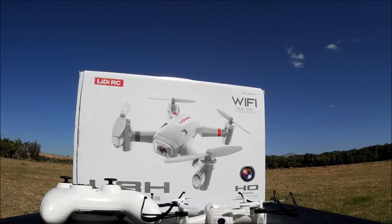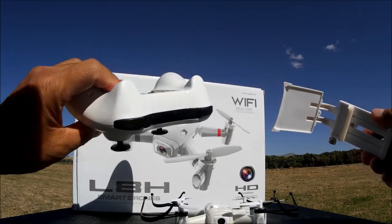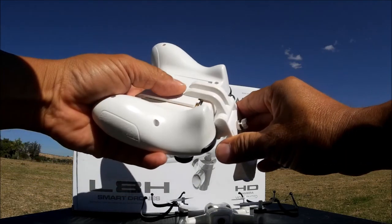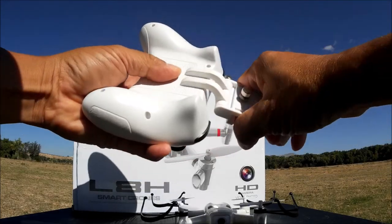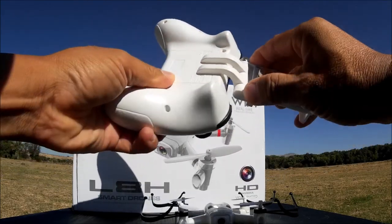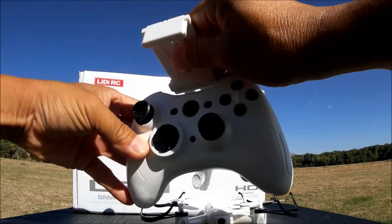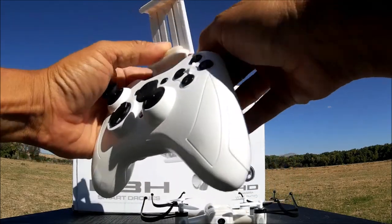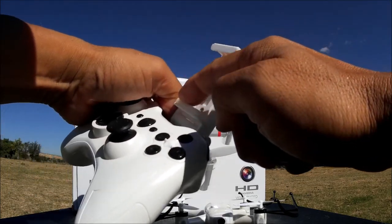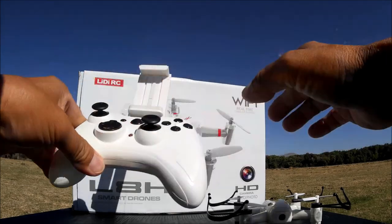Okay, that's the remote control for you. And we do have a phone clip here. If you look in the back of the remote control, it is exposed. It takes four AAA size batteries. So you put the cover on and you push it up, and you've got yourself a phone clip as well. They do give you that little screw to screw down the back cover, but I found that it's strong enough. And you do have this little knob over here so you can control the tilt angle of your phone clip, as well as adjust the width of the phone clip. And it's got some silicone right up underneath, so it holds the phone pretty well, and my iPhone 6 Plus fits on there very well.